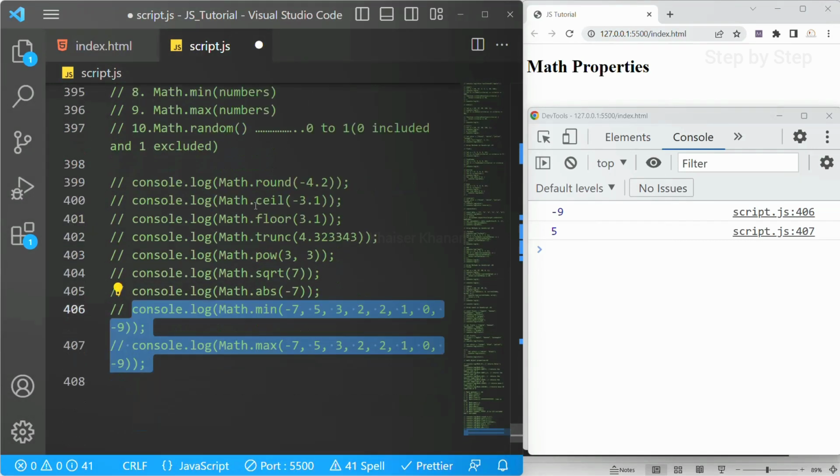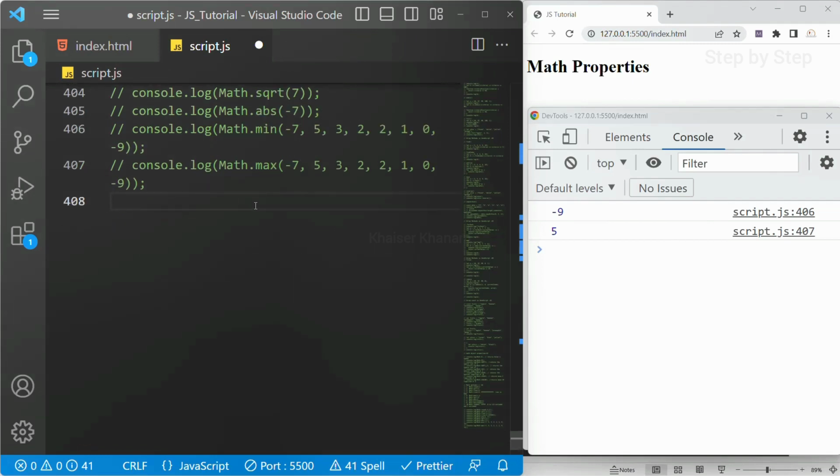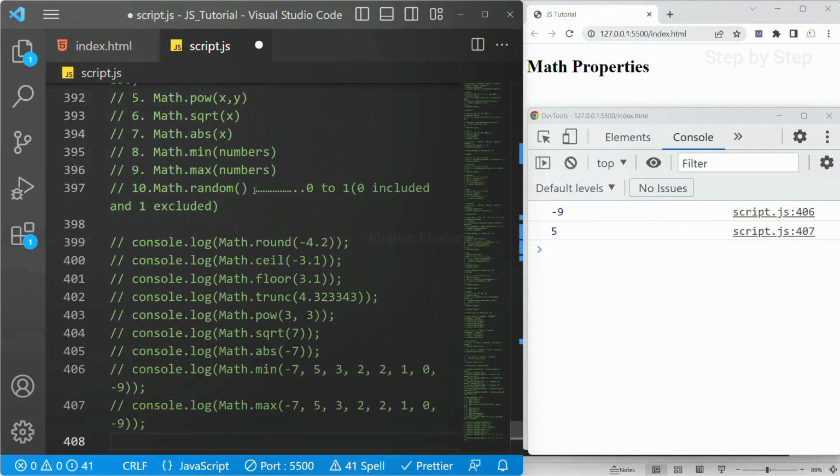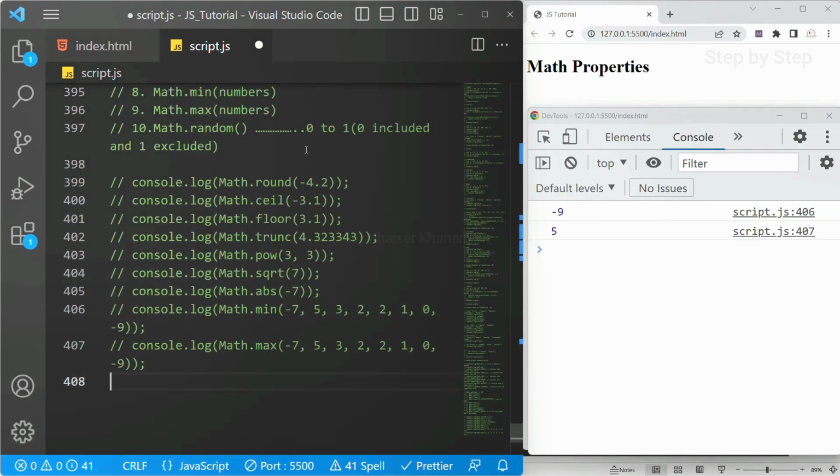And finally, we have this random method. Random method, what it will do, it will generate random numbers from 0 to 1. And when I say 0 to 1, 0 will be included, but 1 will not be included. When we are creating the project, I will be telling you how to display random numbers from 100 to 200, 100 to 1000, and so on. But as of now, we are just going to see the math methods. And in this, it is going to return a random number from 0 to 1, in which 0 will be included and 1 will be excluded. So from 0 to 1, we have so many decimal numbers that will be generated.